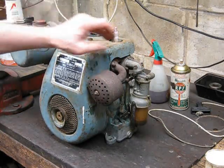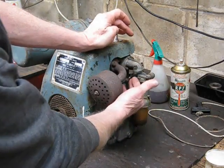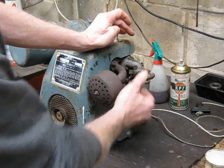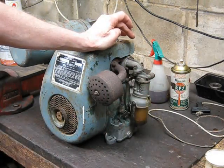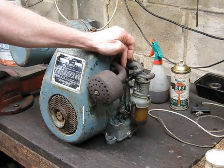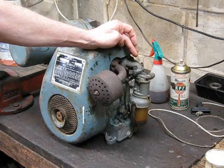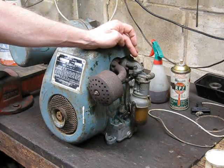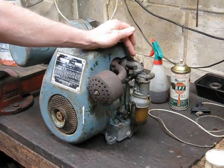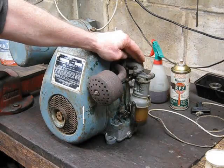One thing about these motors too, any stationary motors, or any motors at all really, you should leave all the carby linkages dry, because if you oil carby linkages, they're just going to attract dirt and grit, and they'll wear out quicker in field work if they're oily than if they're dry. My father was a motor mechanic all his life, and you don't normally oil carby linkages unless they are sticking regularly and you want to try and free them up that way, but normally run them dry and they won't get the dirt on them, and they'll stay clean and move nice and freely.